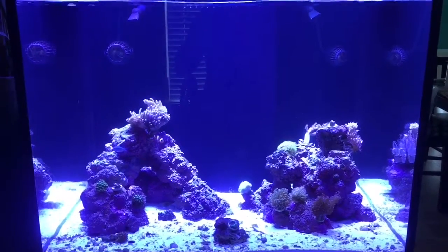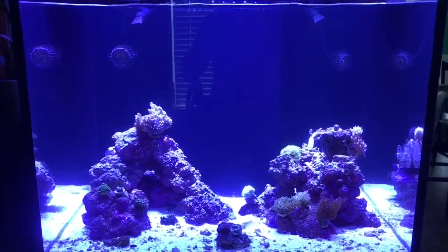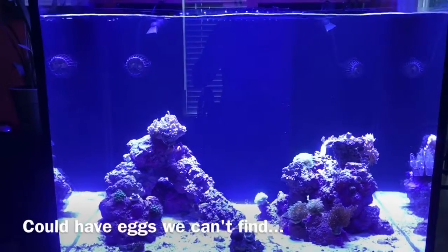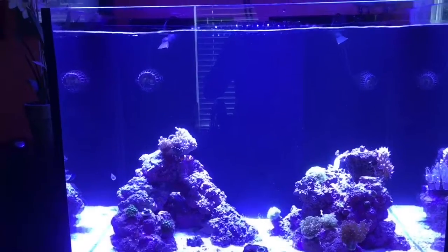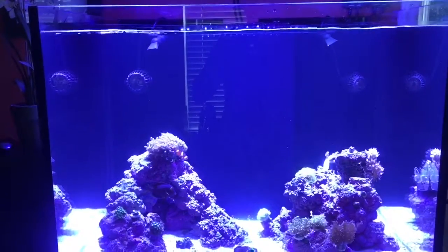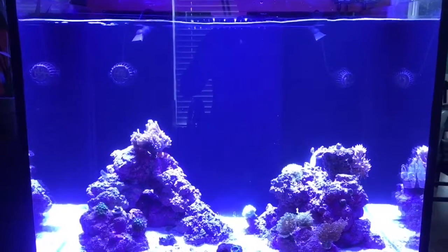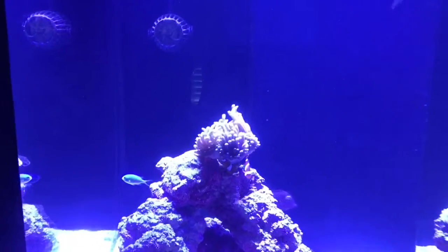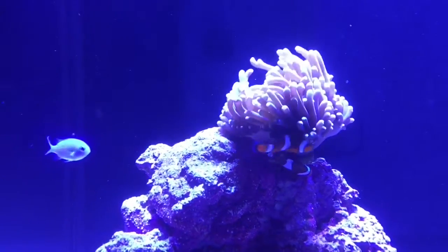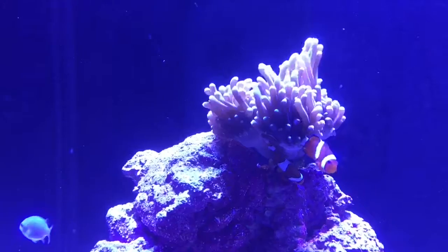So that's it for the basics. What I want to show you is one of my clowns. For some reason the female has just been acting weird for the past couple days — she's not eating. She doesn't look bad besides her little battle scars, but still, because it's one of our babies we get worried. I'm going to zoom in here. Their home is that torch coral, so you'll see the male and the female both stay really close to that torch.